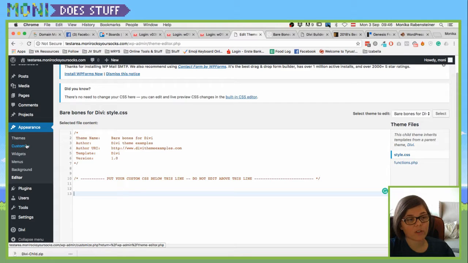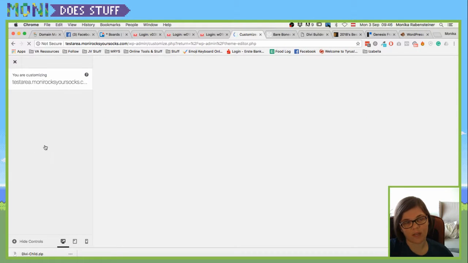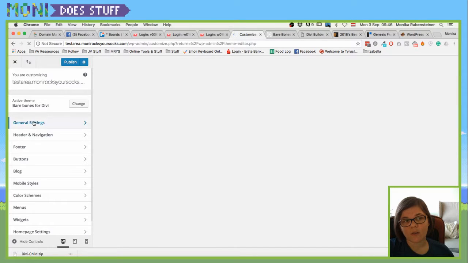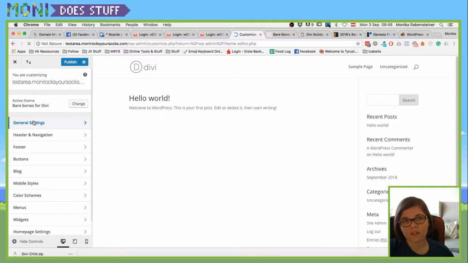And whenever you start to work with your themes, the first place you will go is to Appearance and Customize. And there you will start to edit whatever it is you want to edit. So there you set up all the base. As you can see here, that's what Divi looks like out of the box, blank. And you work your way through the customizer.